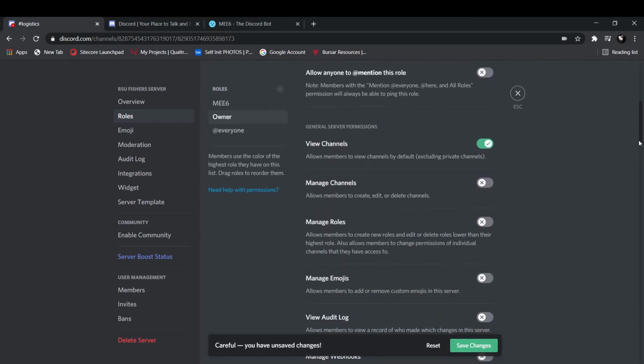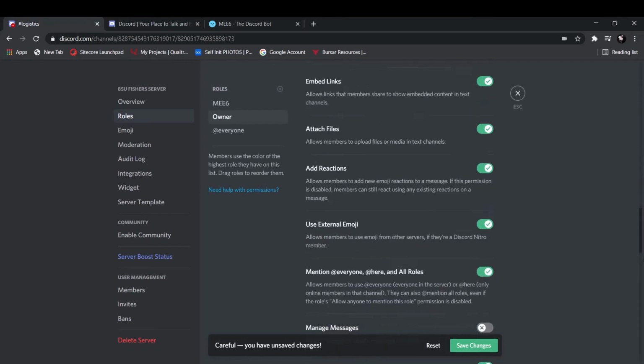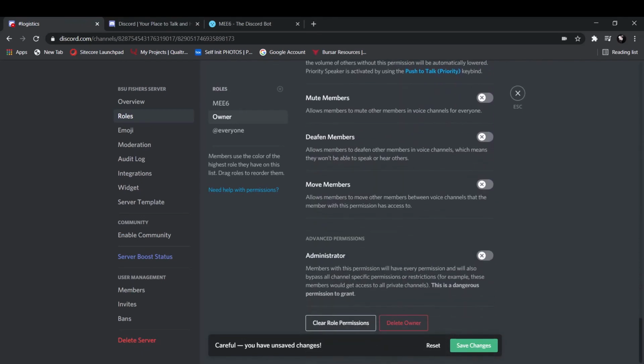You can see a lot of different options here for privileges that you can assign to either people or roles. But the last one is the one that we want, administrator. That's going to give you access to all of the above privileges. We will save the changes, and then I want to drag that role up to the top so it has highest priority. And again, save changes.